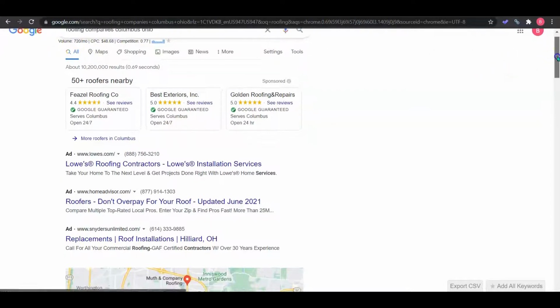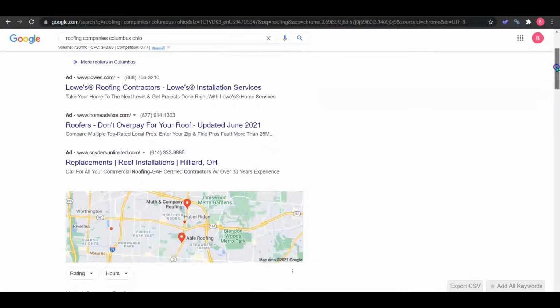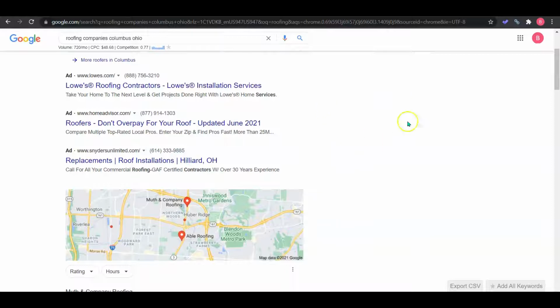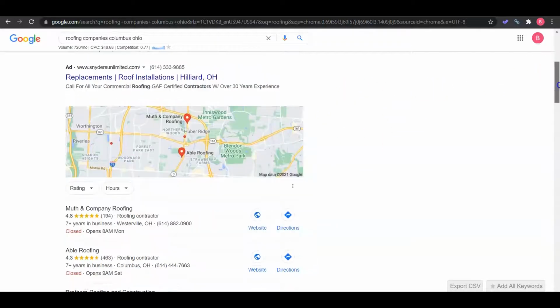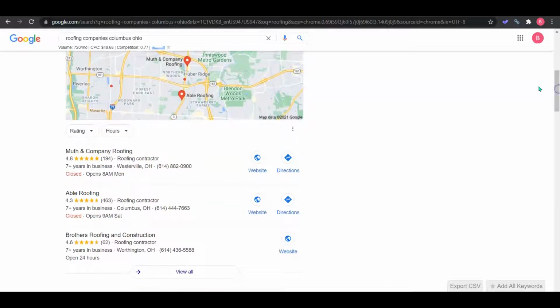Going down here, we can see, we're going to ignore the ads. A lot of people use ad blockers. So honestly, it's really never worth it in my mind. Sometimes it is, but a lot of people use ad blockers, so you've got to be considerate of that. Now, what customers are going to see is the Google My Business or Google Map Pack. You want to get this optimized. I know you have it, and you're moving up really well for the commercial end of things. You want to make sure that you have photos and your company contact information.